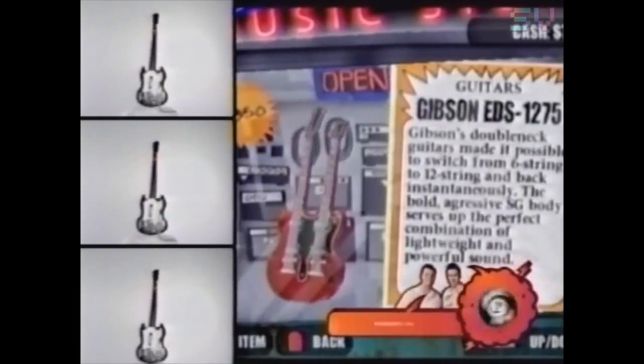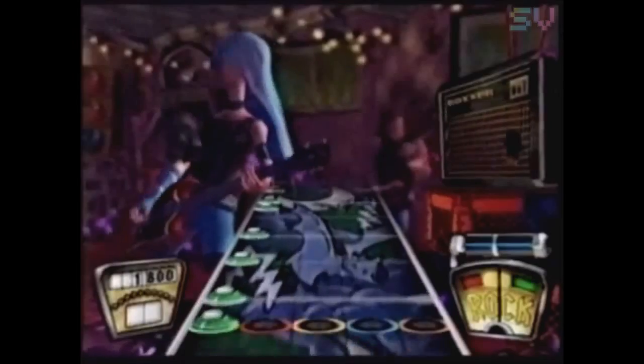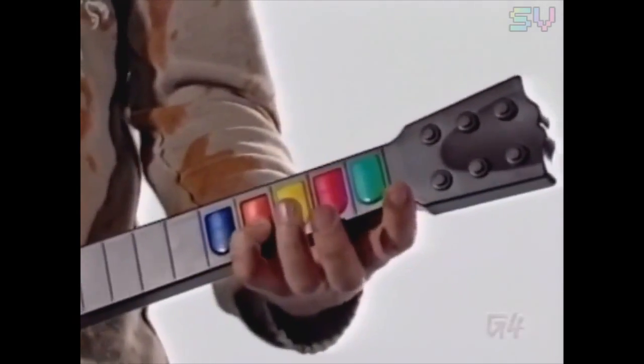Put down the signed Hendrix guitar and step out of your own personal recording studio. It's time to play for real. Guitar Heroes for the PS2 is here and it rocks! Pick up the included PS2 compatible axe and jam to the likes of Red Hot Chili Peppers, Boston, Black Sabbath, and many more. Besides, the private show they played for you last night was boring anyway.